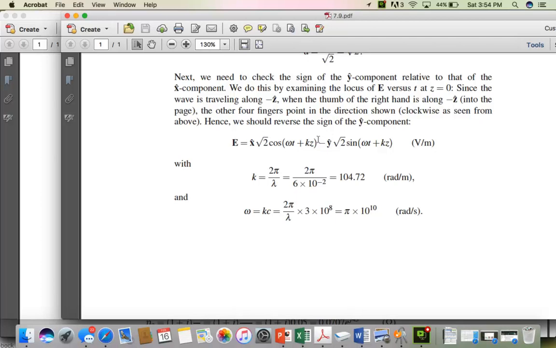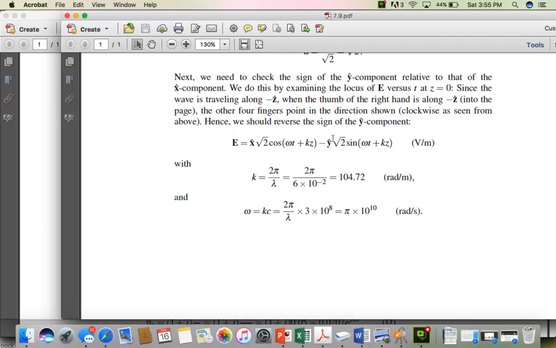meaning you're negating the cross product. So it's x cross y would be z, but then because you have this minus sign, you would pick up a minus z hat. The same would be true if the negative sign were associated with the x component and the positive sign associated with the y component. So it's just because your travel is known to be in the minus z hat direction. Now in their explanation, they tell you to use the right hand rule and place your right hand in the minus z hat direction, rotate clockwise, and then that'll tell you if you're going from x to negative y or x to positive y, and that is perfectly fine as well.